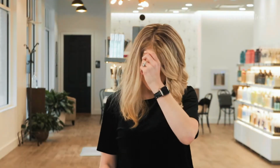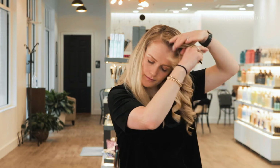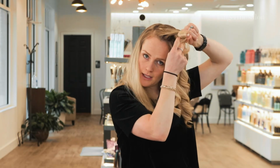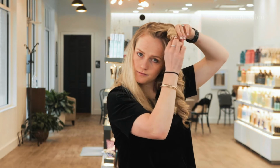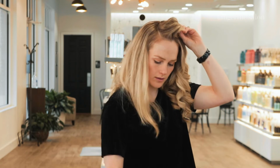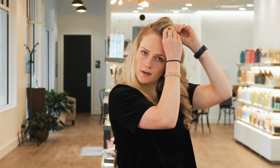So while I'm working on the other side, I'm going to take this piece and wrap it around my hand. Make it a pin curl, if you will. More so that way the hair's not falling in my face or the curling over here, but this also will help set the hair in place. So if your hair tends to fall, really great idea to pin it up like this.